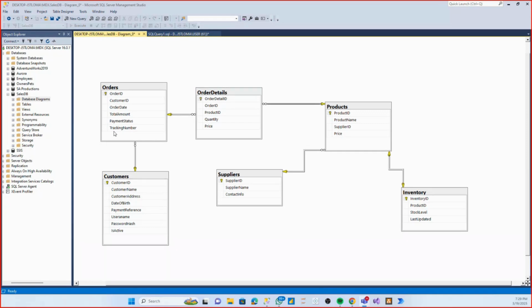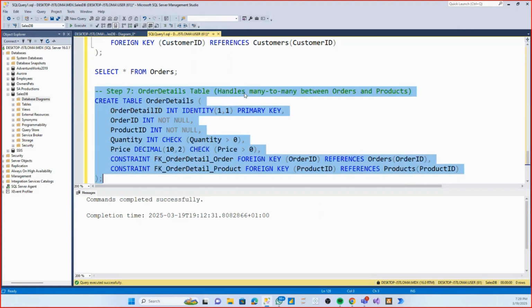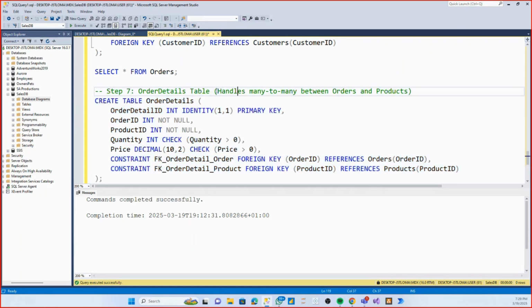Splendor, did you say product to order details is many to many? No, you said products and orders.